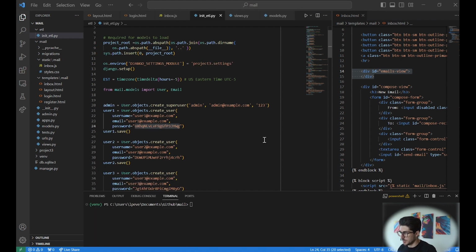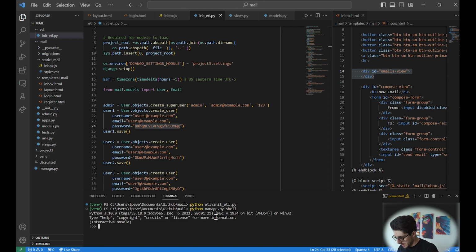I fixed the issue with the ETL. Now if we run it, we can launch the shell. Let's do manage.py shell, import mail.models. From mail.models, import User and Email.